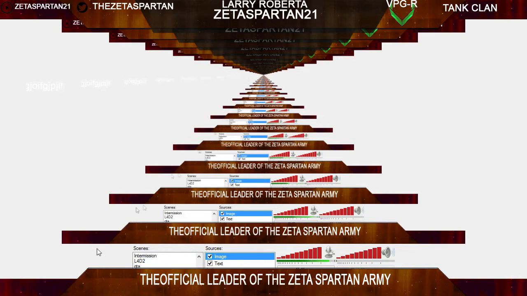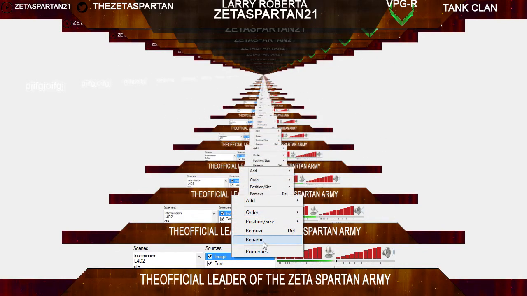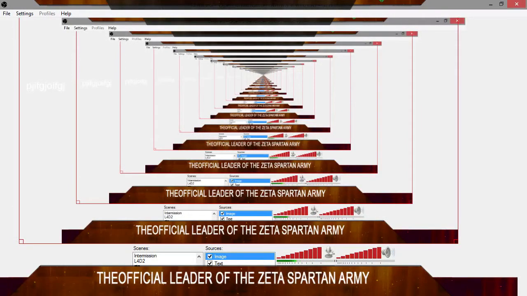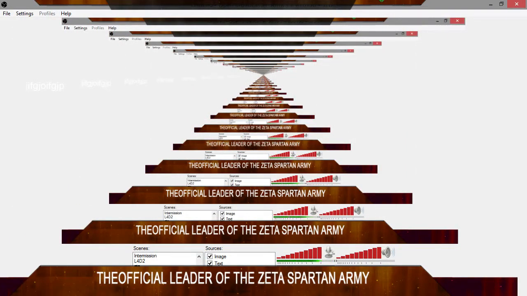So that's how you put in kind of like an overlay if you're streaming COD or you want people to know your information. That's where to put it in. Just click image, go to whatever picture you want, and make sure to click edit if it's too small. And let's just say it is too small. You can always just do this and change it back. Okay? So that's a brief tutorial on how to set up Open Broadcaster Software.